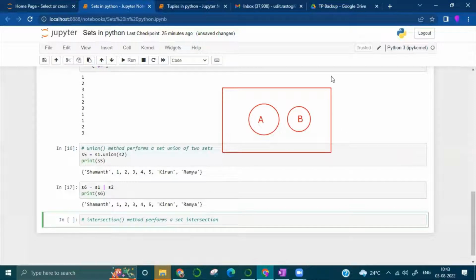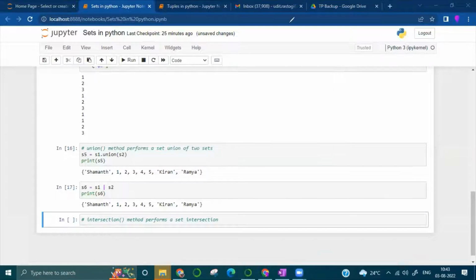So in set theory, if I want to demonstrate it, I have two sets here.